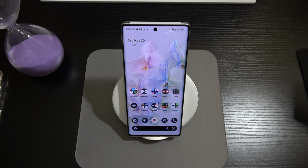I've already tried to put this phone down a couple of times, because I've got other phones that I need to test and get reviews done on. And it was hard taking my SIM card out of this phone and putting it in those phones because of how good this is. If you're a stock Android enthusiast, for one, you're gonna love this device because it's stock Android at its purest form.